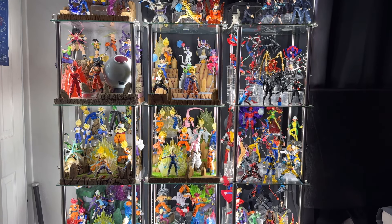Alright guys, that is my August 2024 collection update. I really hope you enjoyed it. I apologize for this taking so long — I just wanted a few more things before I updated and showed you a proper video of the entire collection: Dragon Ball, X-Men, DC, Spider-Verse, Jujutsu Kaisen, Naruto, and My Hero Academia. Those are all the anime and comic book lines I'm collecting and I'm super happy with how they all turned out. Big thanks to all five guys I mentioned earlier — they always inspire me every single day.